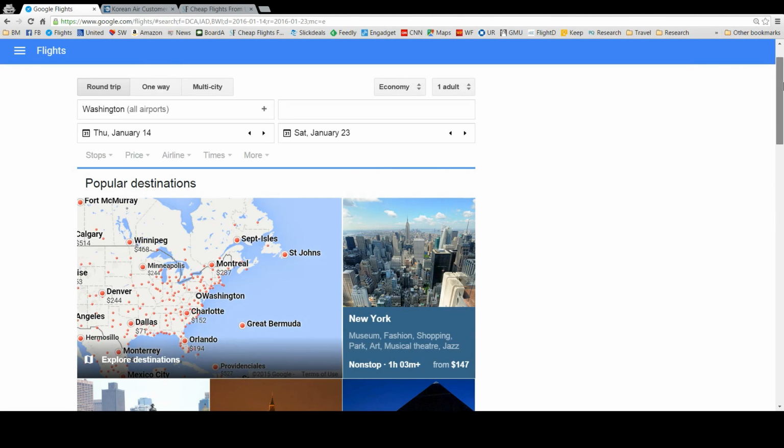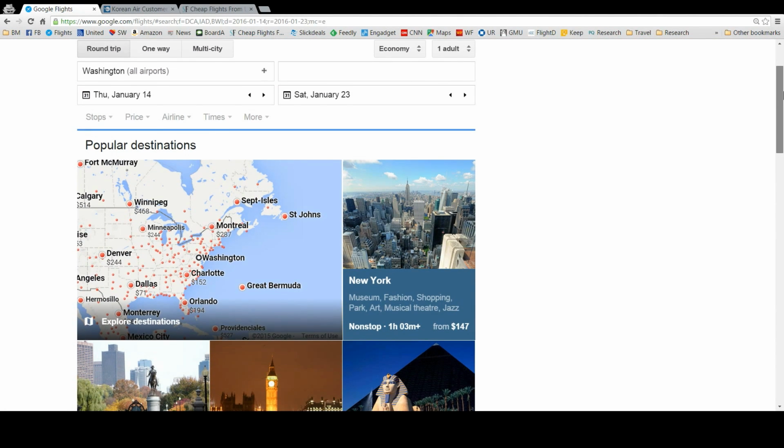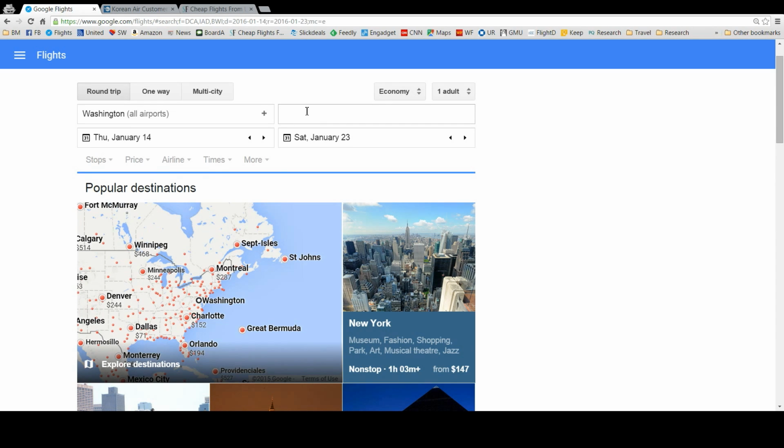Now, some things to keep in mind is that certain airlines do not list their price within the Google Flights search engine or any other search engine such as Orbitz or Priceline.com. You have to go to their actual website to book the actual fare to see how much it costs. An example is, in the US, Southwest.com is a budget airline that does not list their prices on any search engine. You actually have to go to their actual website. But you actually see the flights on Google Flights, but you just cannot see the price.